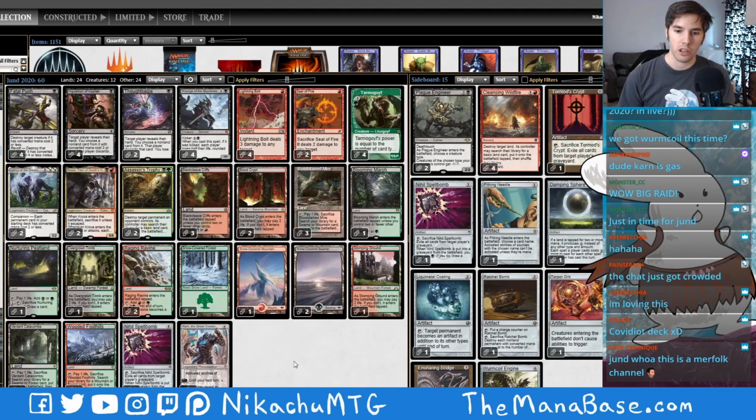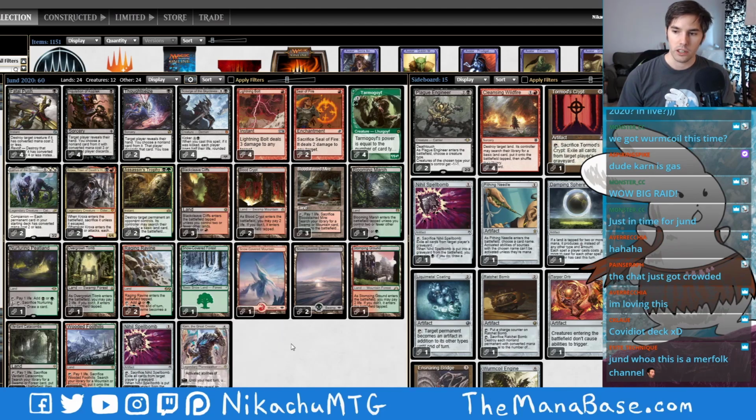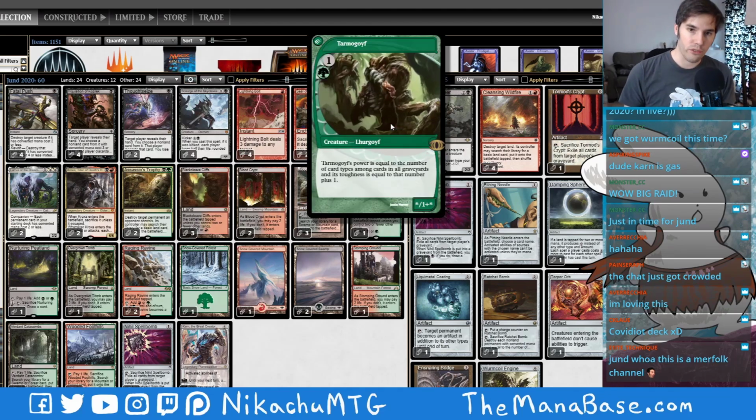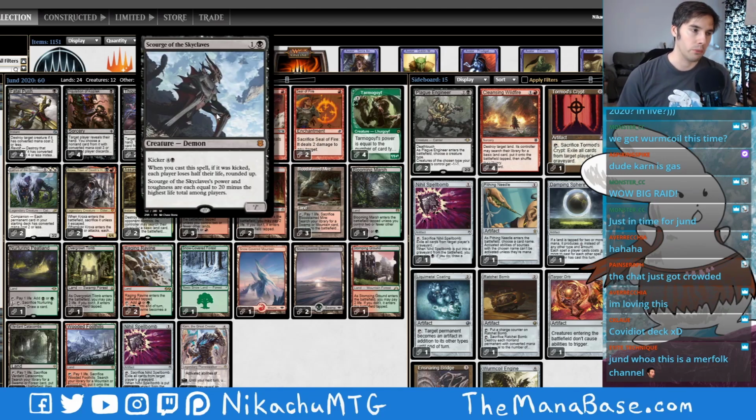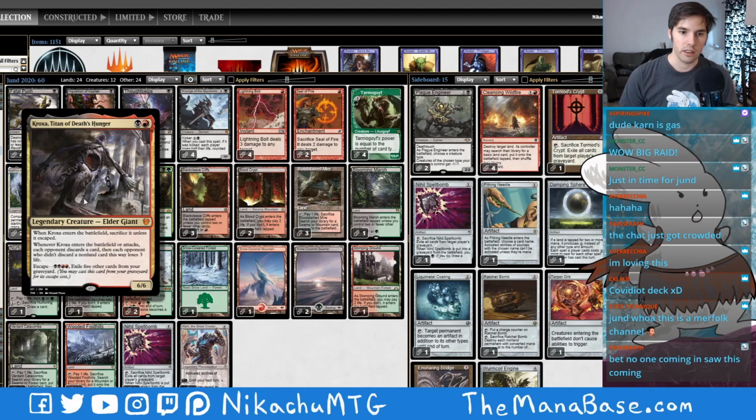That's an alternate win condition if we got the game locked out with like Ensnaring Bridge and Karn the Great Creator. Scourge of the Skyclaves. We need bigger creatures. Hey, if Tarmogoyf is good enough for 2 mana, so is Scourge of the Skyclaves. We've got to play this card in the deck, and also we can bring it back with Lurrus if necessary. Kroxa, big creature. Play it for 2 mana. I think it's worth it.